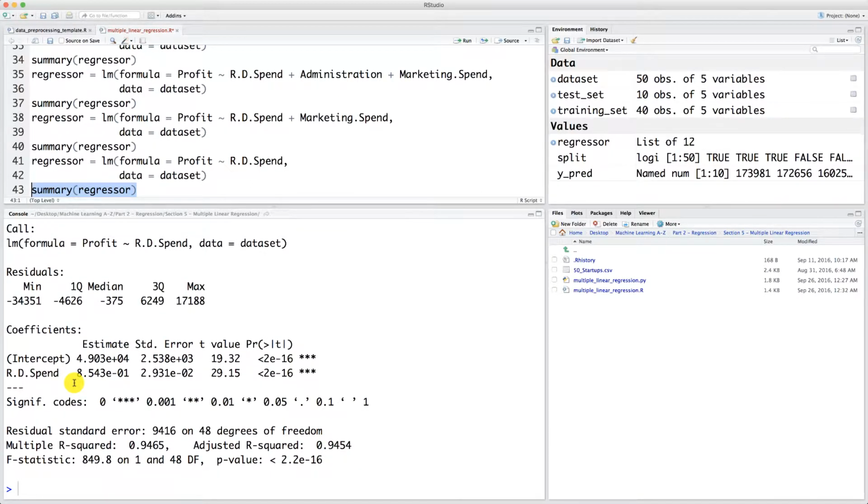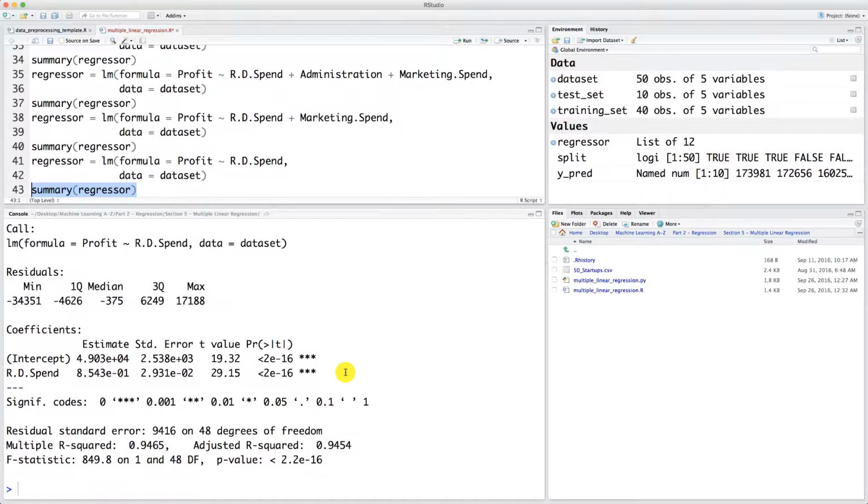Our final model is composed of only one independent variable, the R&D spend, and we can clearly see that this independent variable is highly statistically significant, not only because we have 3 stars here, but also because the p-value is really small. So definitely that's very precious information for the investors, who should really look at this independent variable to add another criterion into their investment decisions.